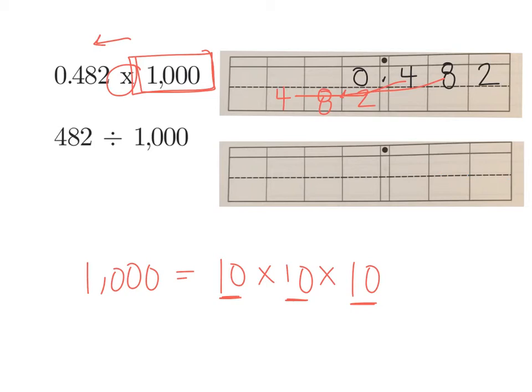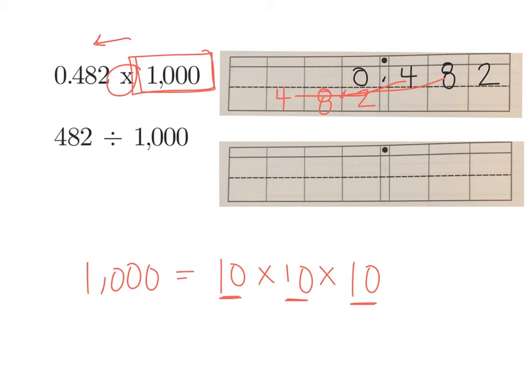482. Lydia says she's noticing a pattern. When there's 3 zeros, that means that there were 3 factors of 10, and we have to shift it 3 times. Interesting. Does that hold when we had 100? How many zeros are in 100? 2. And how many factors of 10 were there? 2. When we had 10, how many zeros are there? 1. And how many factors of 10 are there? Interesting pattern noticing.